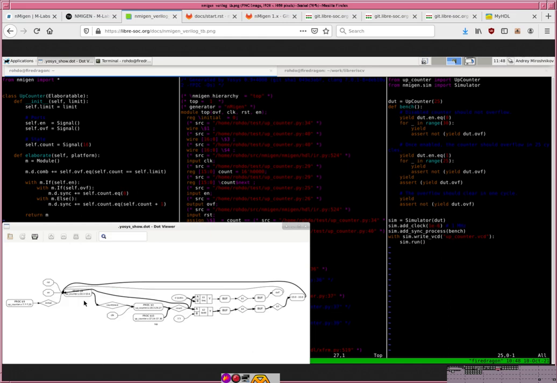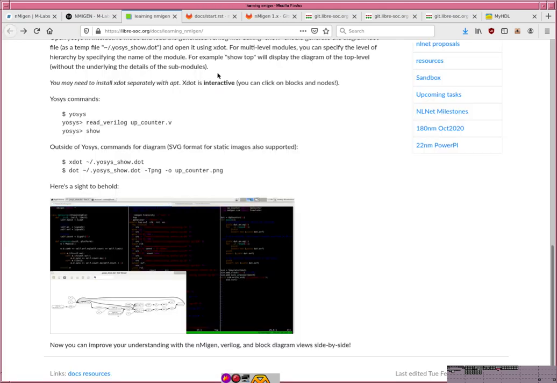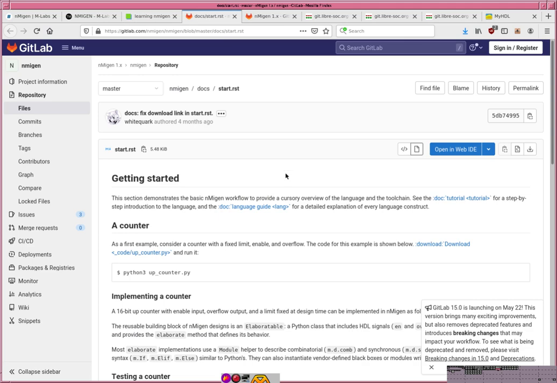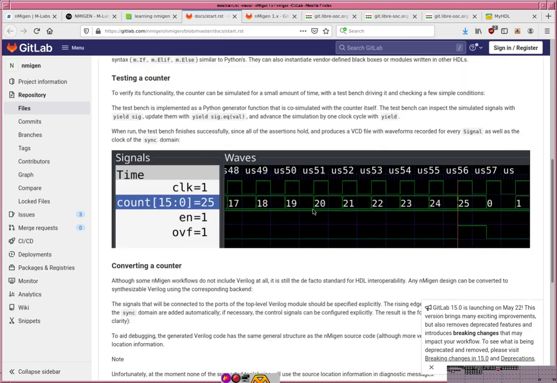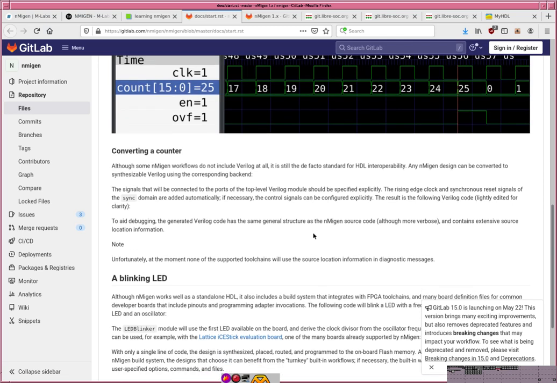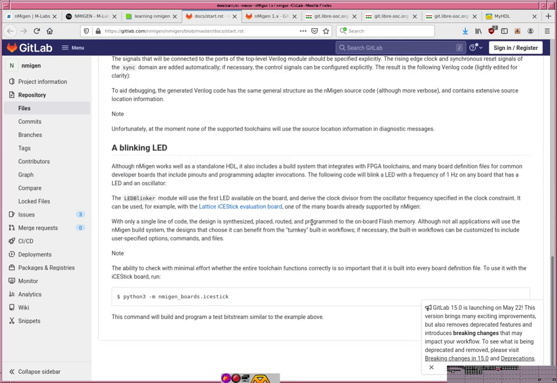I found that it's very much easier to relate that back to the nmigen program. But it took me about 6 months to get used to. Now I don't need to do it any longer, but I still occasionally will look at it just to check the efficiency, the gate count and so on. Here's a very nice, very simple tutorial which uses again the signals and uses GTK wave and so on.